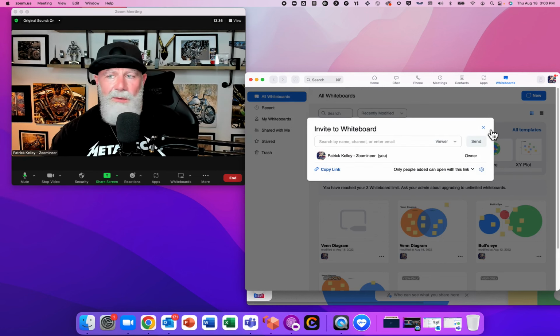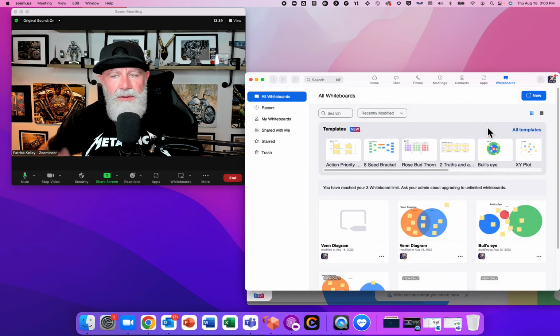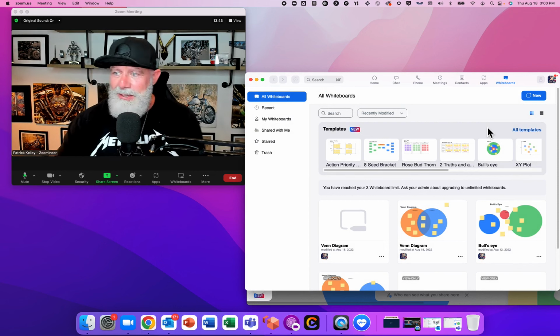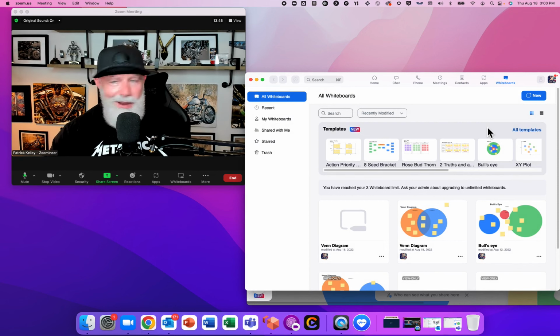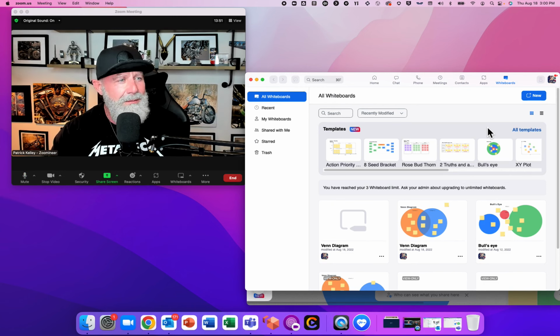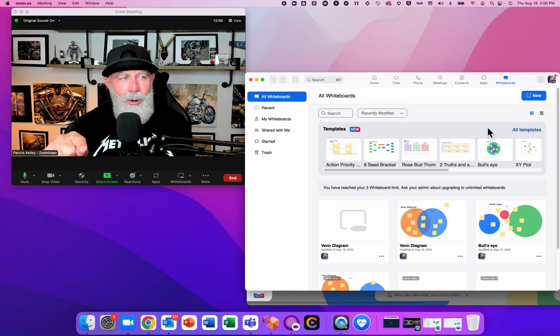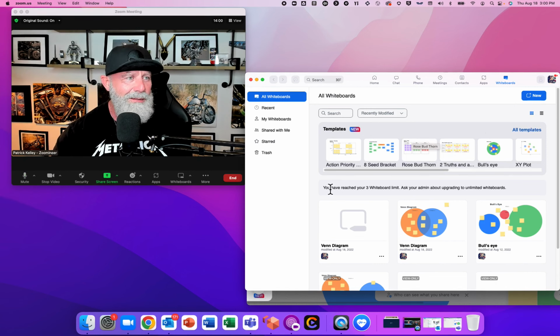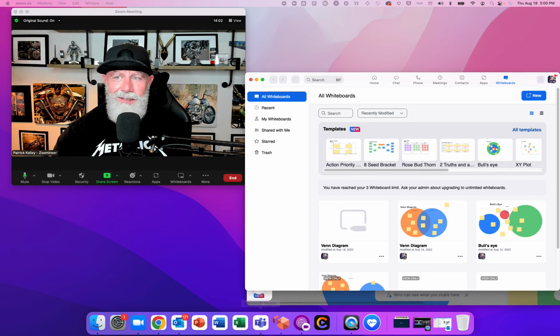What if I wanted to share it with somebody in another UCaaS application, if you really had the need to use something besides Zoom? I mean, I know it's a gas, but people use other things besides Zoom. I know. I do. I fully do. What if you use Microsoft Teams and you want to share a Zoom whiteboard in Microsoft Teams? How would you do it? Just share it like you do anything else in Teams.